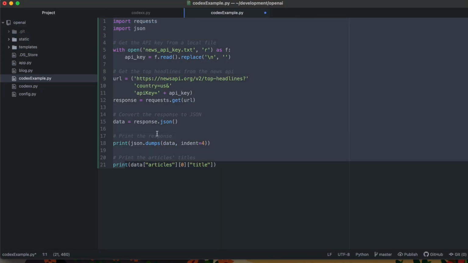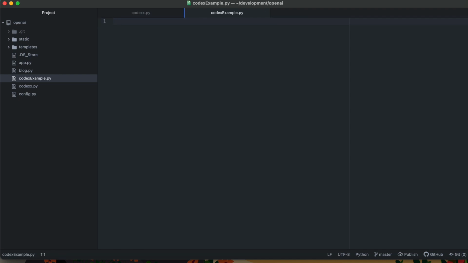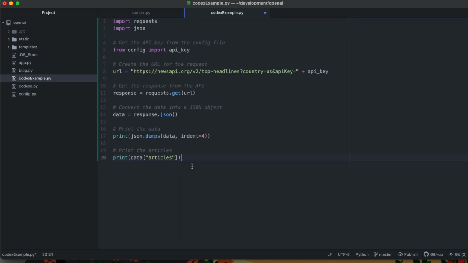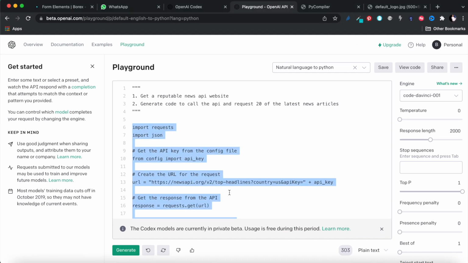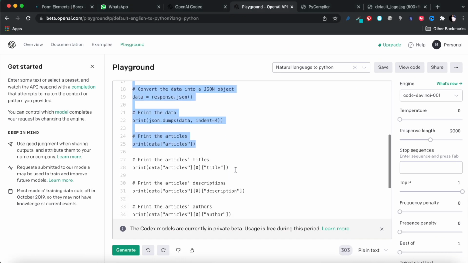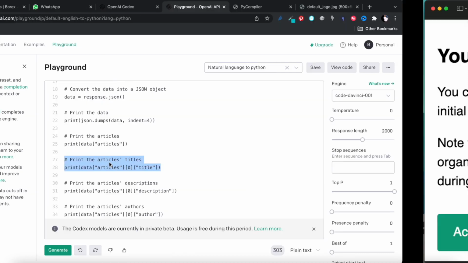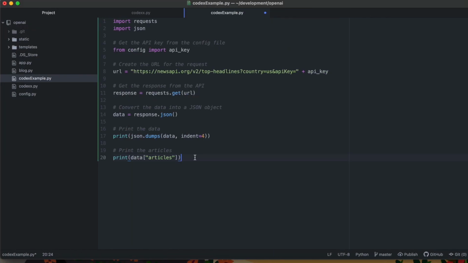Let me paste that. So I want the articles. Actually, I don't want the articles, I want the titles of the articles. I'm not going to get the descriptions and all sorts of things. You can do that. Another thing you can do is save all of this in a JSON file, obviously, if you're going to run all of this.